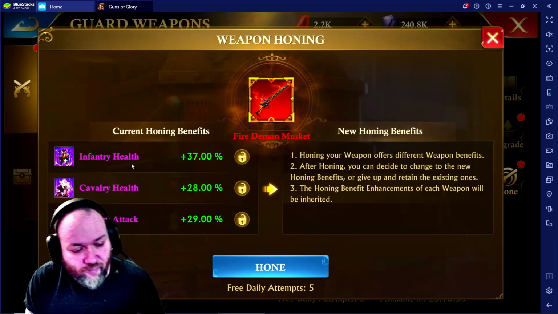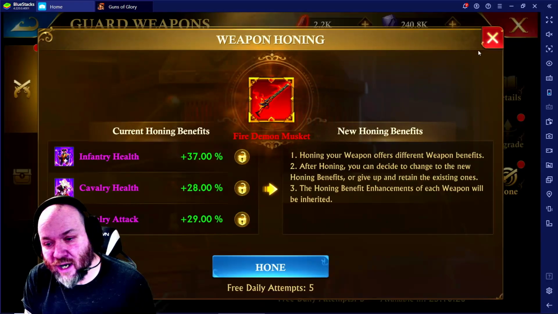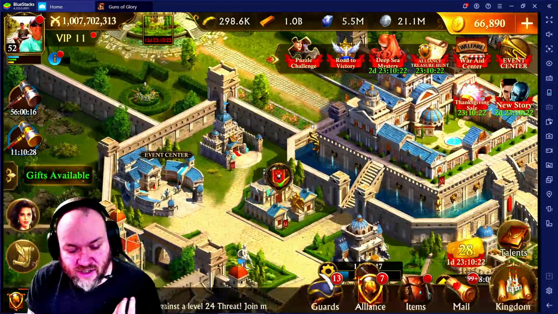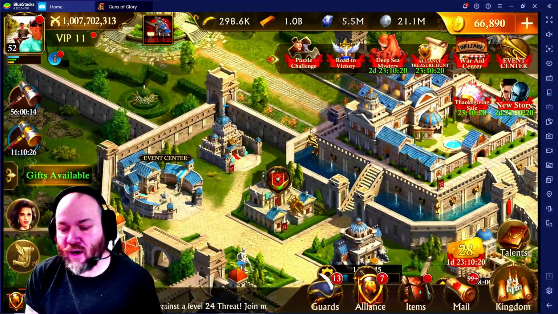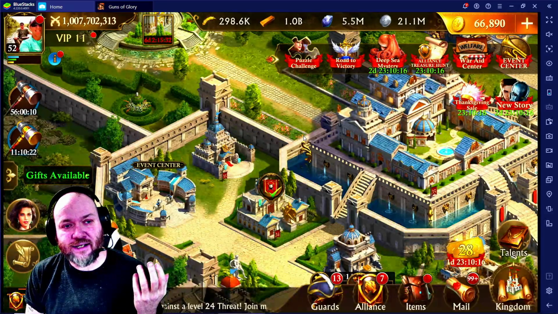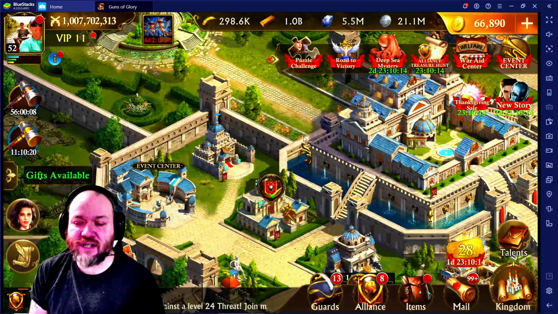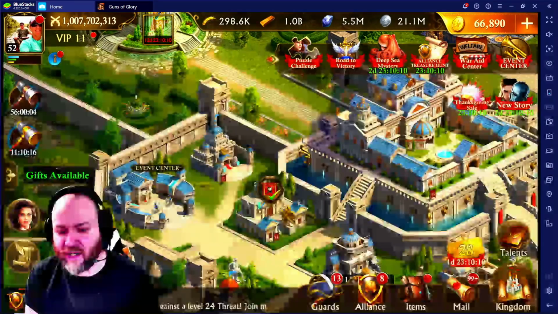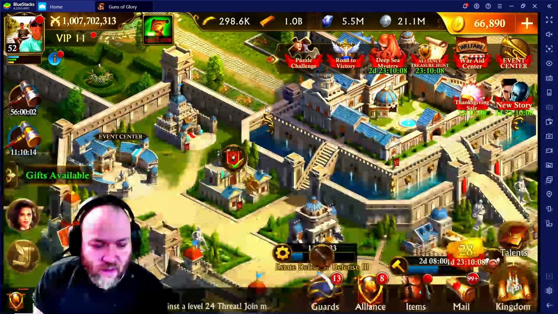Okay, so I gave some long-term thought. I'm going to do distance damage. I'm going to be a rally leader, right? So if I was going to be a distance damage guy that was going to attack people all the time, I would actually pick a different stat for my honings to focus on.